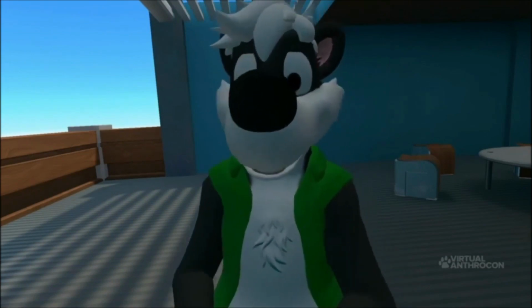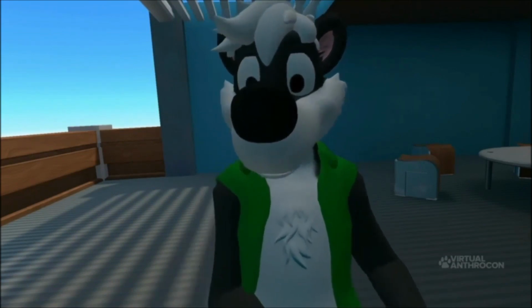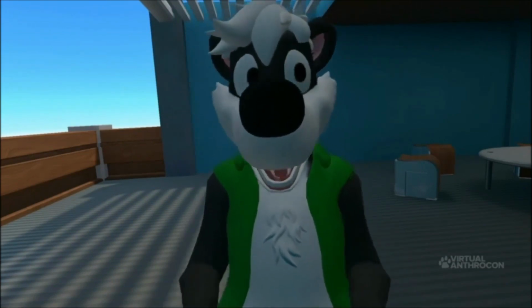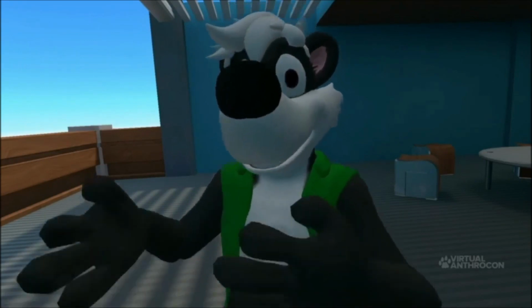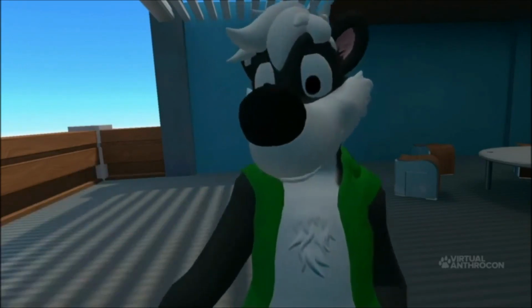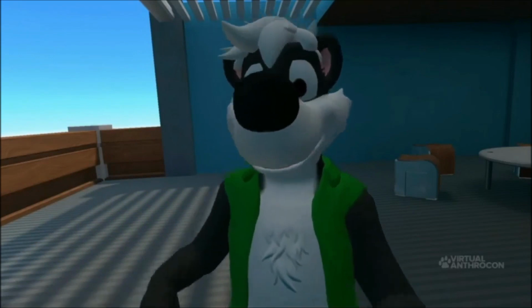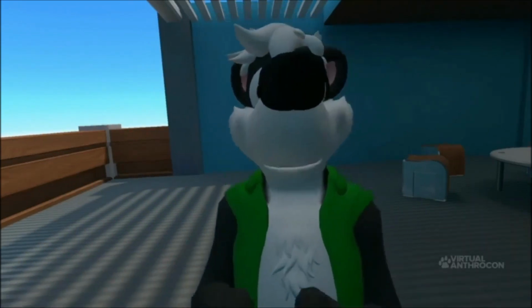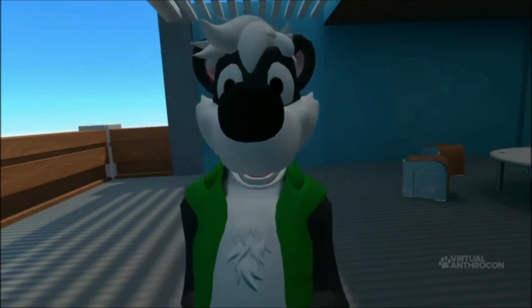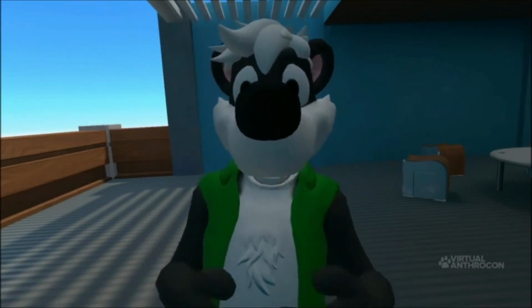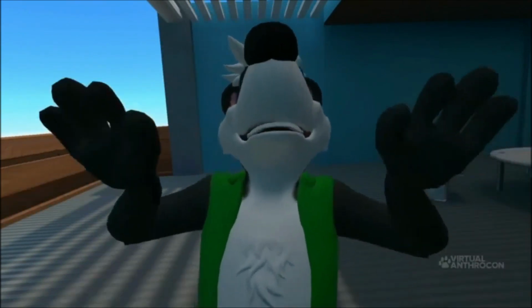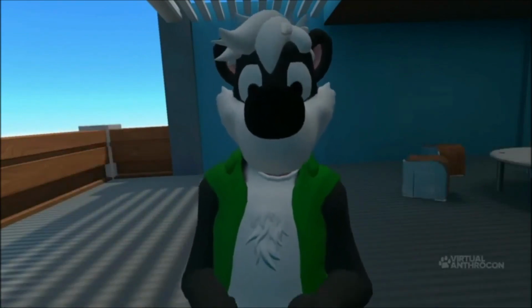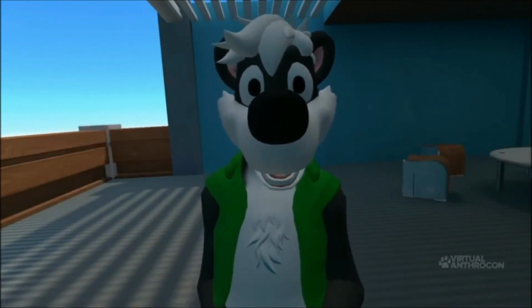If you join Virtual Anthrocon in virtual reality, the audio and video from the stream will immediately start playing in the world. If you want to turn that off, just head up to the stage and click the button that says Turn Off Stream. And seriously, if you're a desktop user, use headphones or use the push-to-mute function. It is incredibly annoying hearing yourself echo in VRChat.